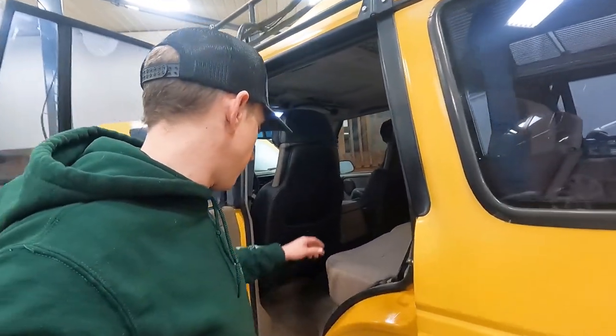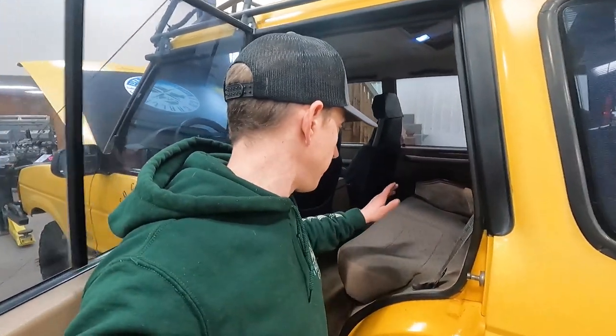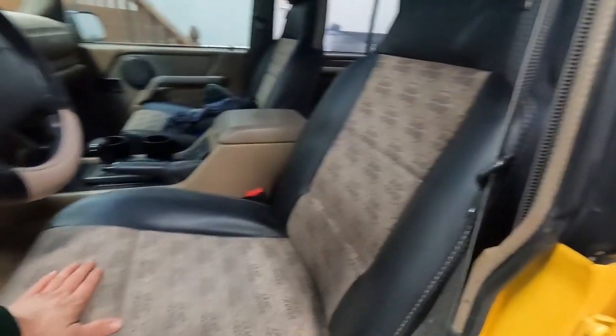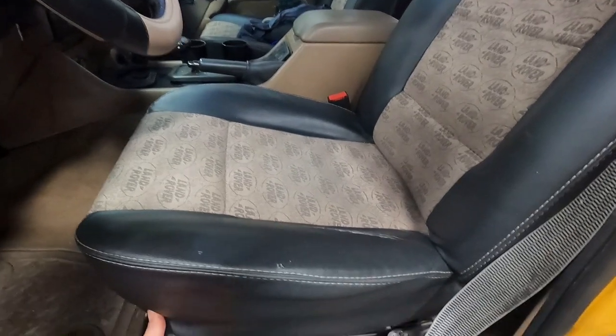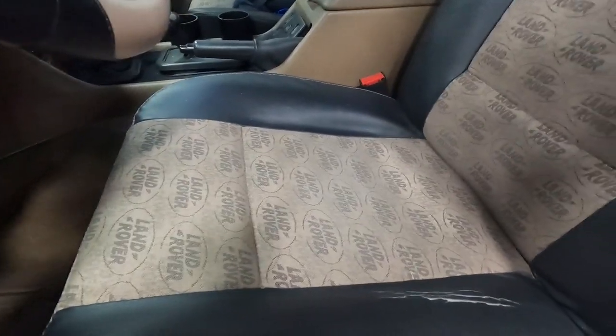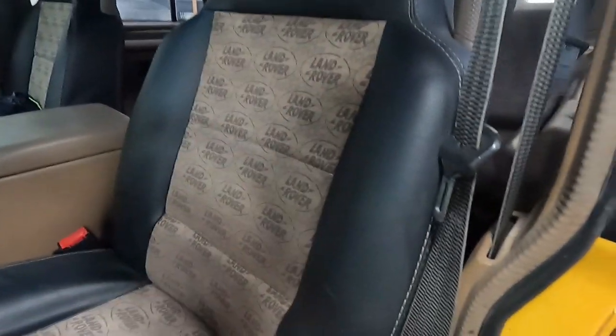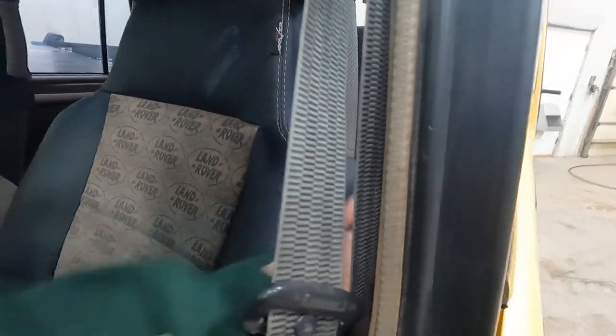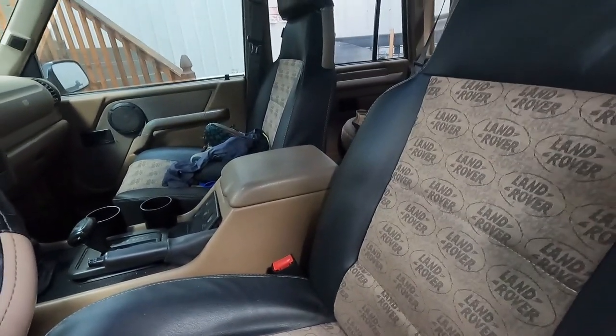It looks a little too complicated with lots of pieces for me to put in. I was going to throw them in the back to keep it clean with Sasha, but it's just cloth — she probably won't tear it up. Maybe we'll get one of those canvas doggy things up front. We already have some covers on there. They've got a Land Rover in the center, but there are some Exmoor seat covers or seat leathers — they're a little ripped.